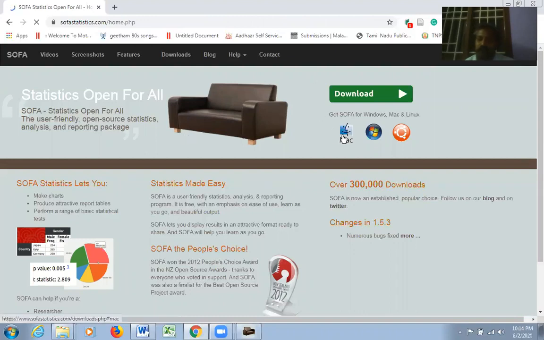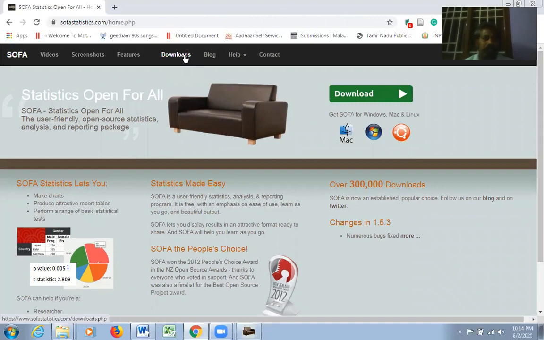They have software for Mac OS and Windows OS and even Linux and an Ubuntu installer. Just give a click on that, the software will be installed, a single exe file. Click, and the software will be ready for you to use. So it's very simple to download and very simple to use.